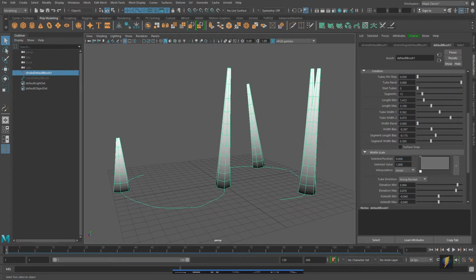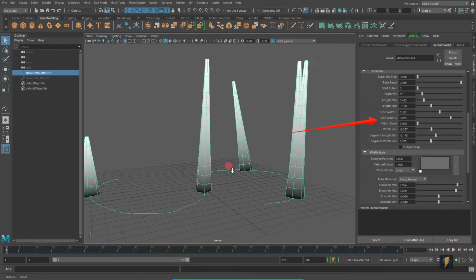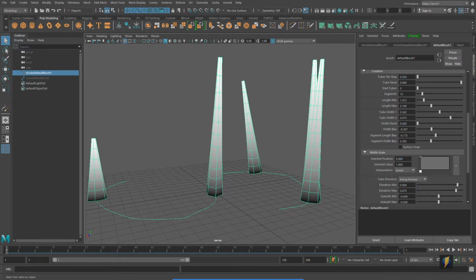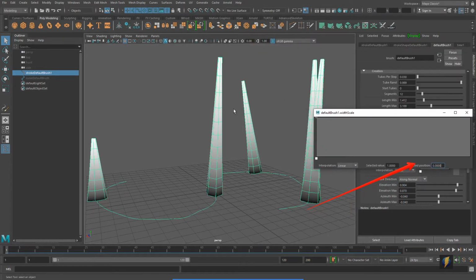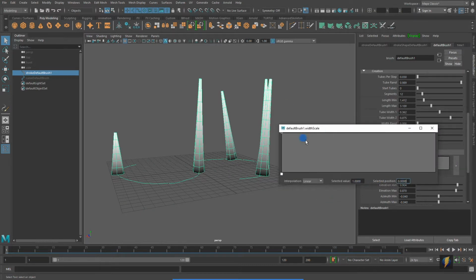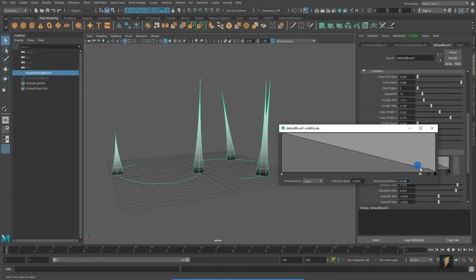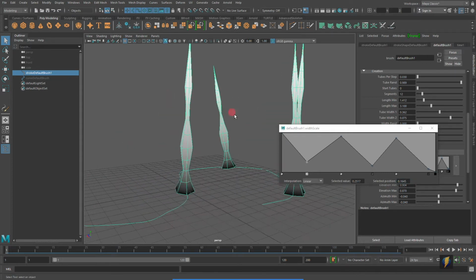So earlier we took a look at some of these properties here that had to do with the width of the trunk of our tree. We have further control here with this ramp. Let's expand that and take a look and see what's happening. What you can see is that over its length, I can make it taper even more, as this suggests here. I can also add more points in here if I want and make it vary over the length of it. That could maybe make for an interesting tree.